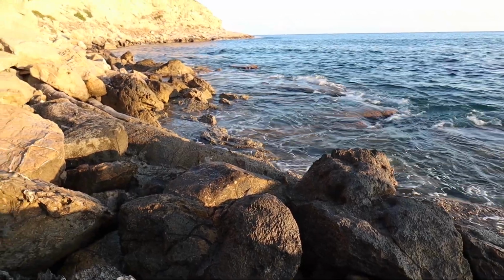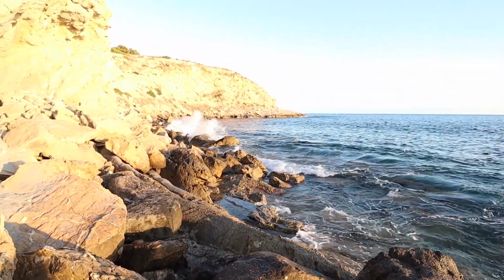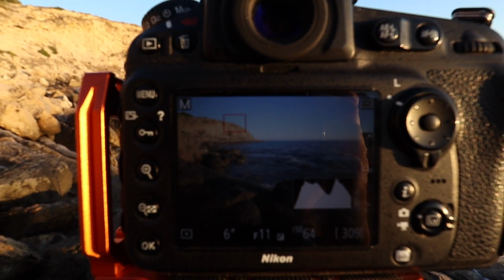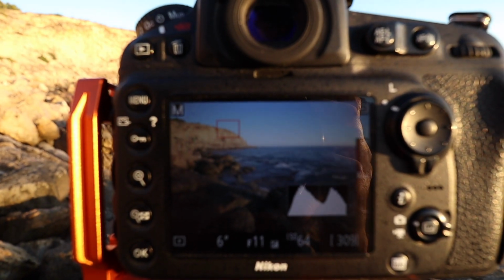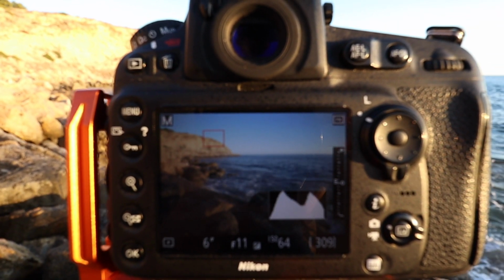Okay, I've got a scene set up here, and again I'm shooting it well before sunset to keep light on the foreground. We've got a load of big rocks down in front of me, and they've got light on from the sun, which is over that way, and then that continues around, and then there's light on the headland out there as well. So what I've got is rocks coming in from the bottom right of the frame, curves around, the headland's over on the top left of the frame. Minimal amount of sky, but I've got to have some in there, it doesn't work otherwise.